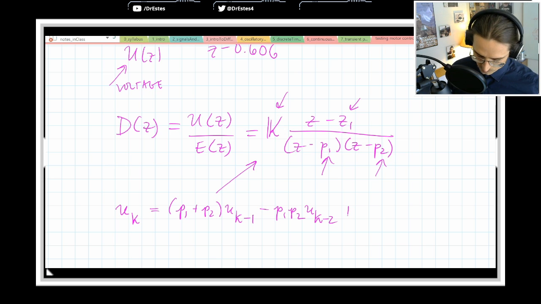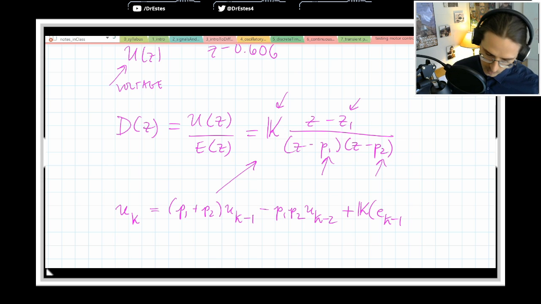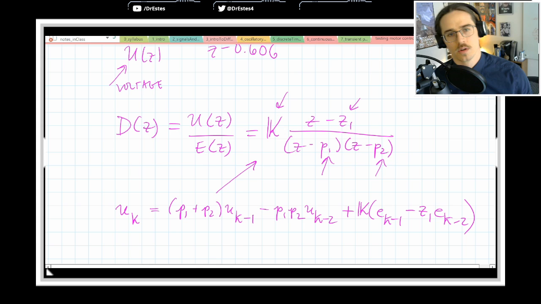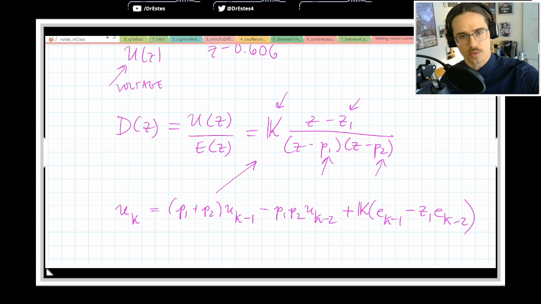And then we have another term here. You take your control gain times your error from the prior time step minus your 0 times the error from 2 time steps prior. So, looking at that equation, it's like, good grief, that's a little complicated, but that's what it is. That's what we've designed here to satisfy some certain constraints.